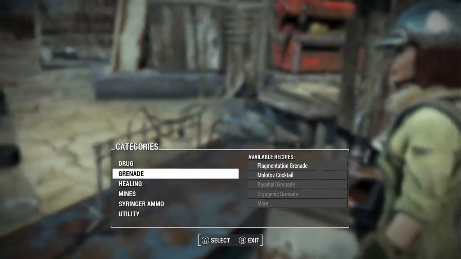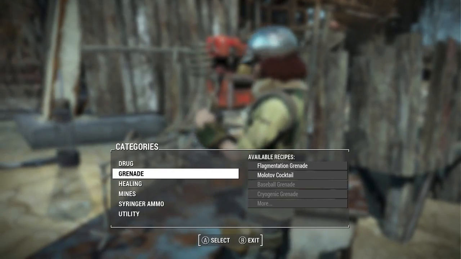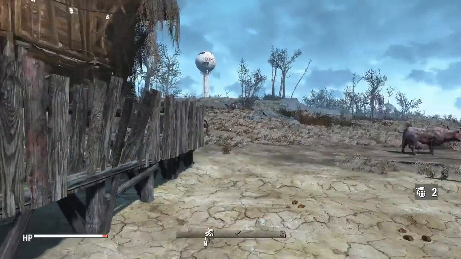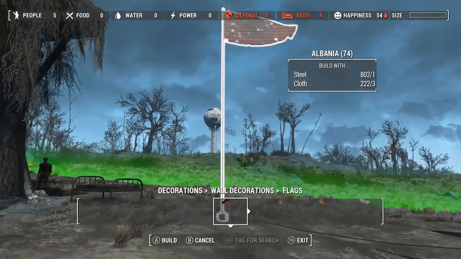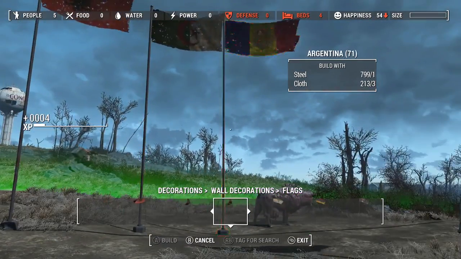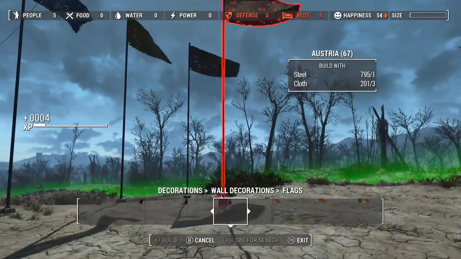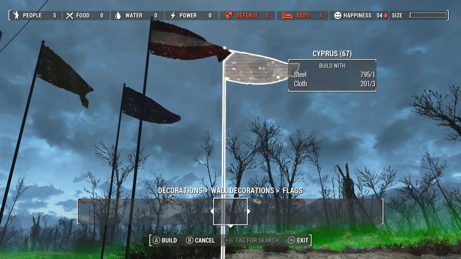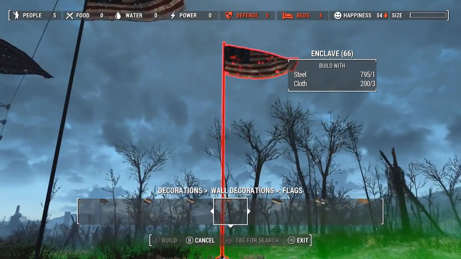And then if you craft two of the grenades, you will get all the other flags. So many of them. People just stand around because I scrapped the whole place, so they hate me. And it will be in alphabetical order. So you got Albania, Algeria, Argentina. I'm not gonna place them all down. Austria, and so many more. And the Enclave ones are in there too. There's a couple of oddball ones.